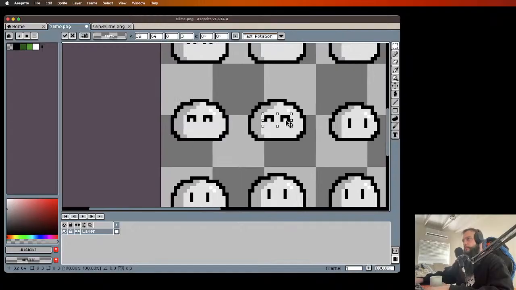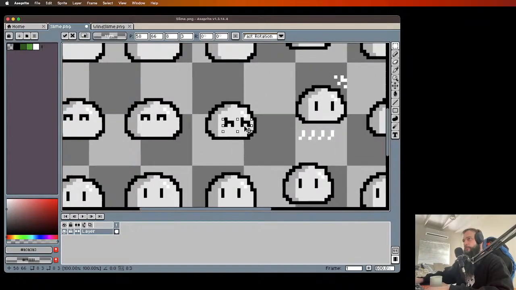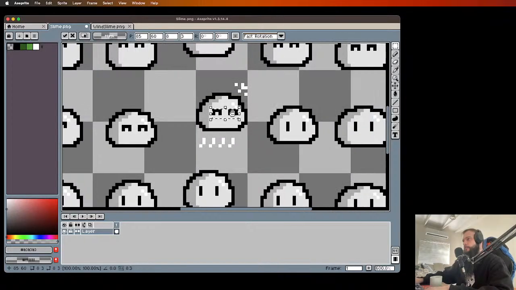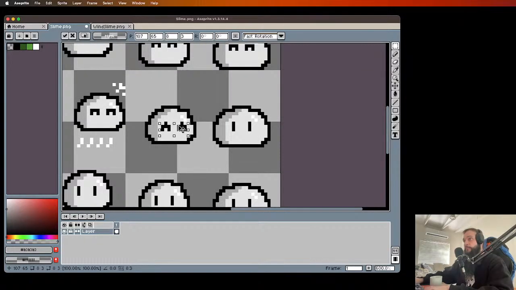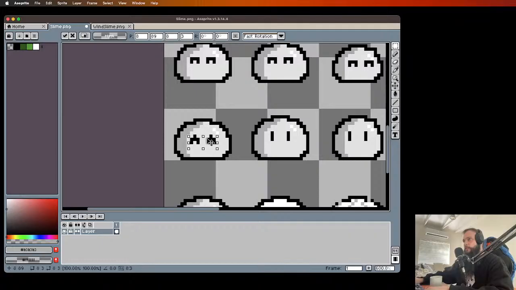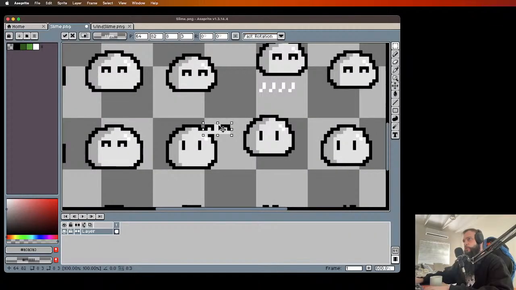I also find it easier to work on animations in a global sprite sheet like this rather than frame by frame. I just find it's easier to navigate because I'm not really thinking about what frame I'm on or that kind of stuff, and there's a continuity once the main animation's been established.